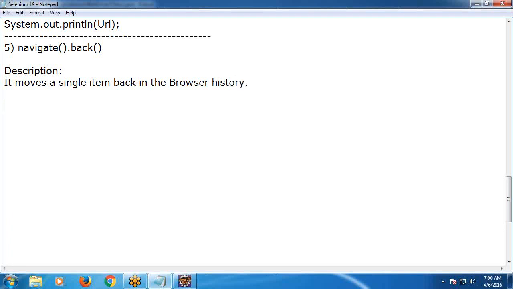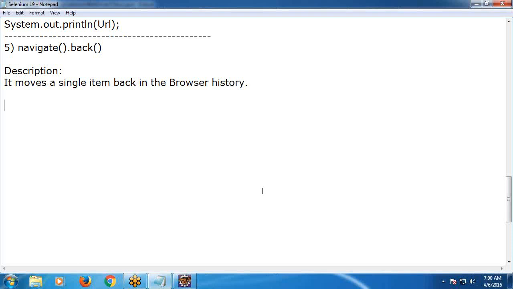If you want multiple items back, Preeti, it moves a single item back in the browser history. Suppose in my browser history 10 URLs are there and I want to go multiple items back.